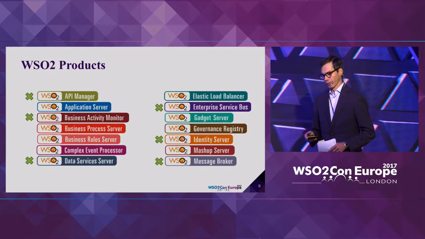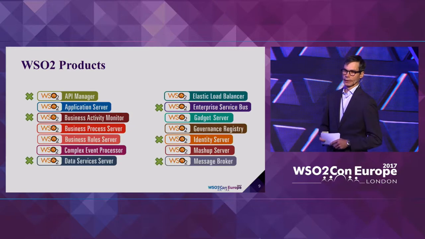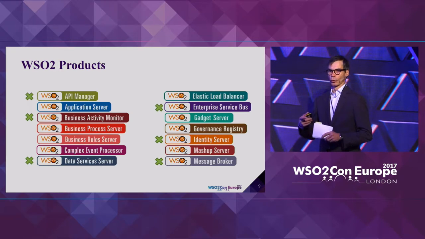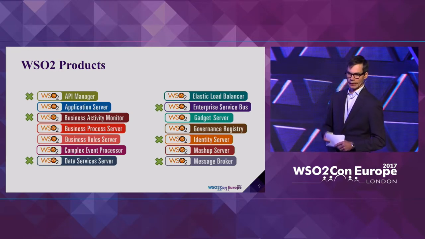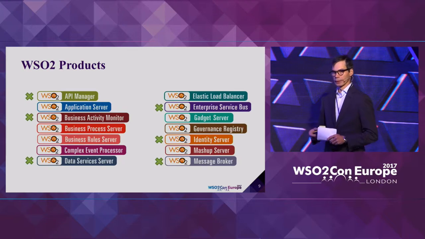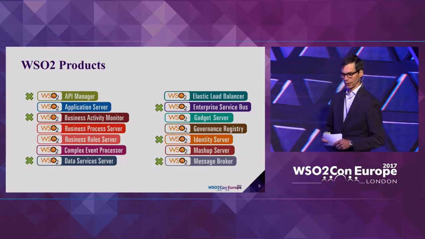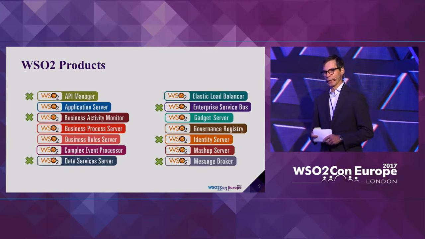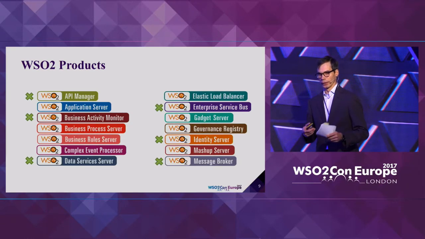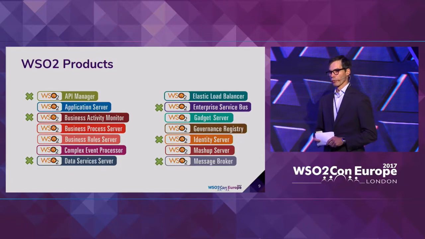Now we have added even three more products, and that is the identity server. We added the identity server to make the access easier for the administration by introducing single sign-on. We added the DSS because our information for the routing is in a database, and we wanted a SOAP service for different reasons. One is we wanted to fill up this database automatically. And finally, we have also the DAS, the data analytics server. The data analytics server is used for message tracing, which I will talk about a little bit later, and also for business tracing due to legal constraints.